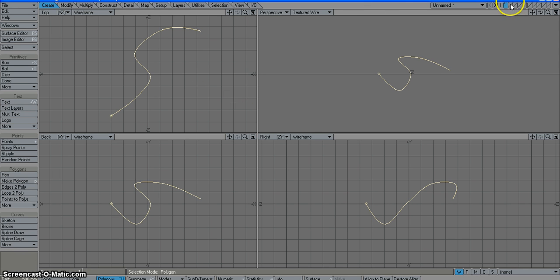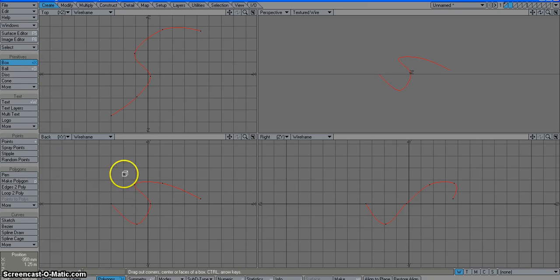And what I do is this. I kind of just go into, let's just pick this as a layer 2. The upper right here is the foreground layer, and then layer 1 with our spline is the background layer. That's going to be our rail. And let's go to create, and I'm going to just make a box. And let's kind of make it like this, just a small box here.